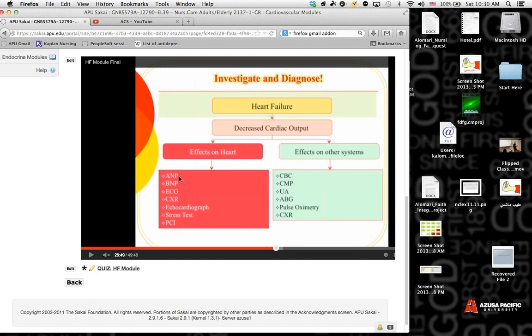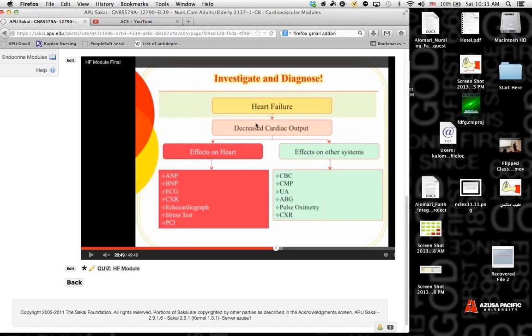Again, A and B and P and B. In the case of the acute stage, when the patient comes to the hospital sick, it will be high. On ECG, you would see changes because of the enlargement mainly of the heart. You see that also in chest x-ray: a large heart and maybe pulmonary edema if the patient has left-sided heart failure. In echocardiogram, we look for the ejection fraction, which we expect to be low, especially, of course, in systolic heart failure.